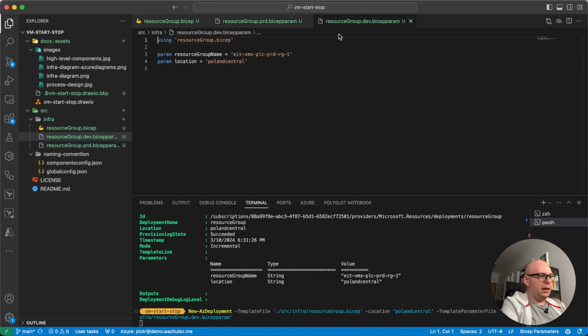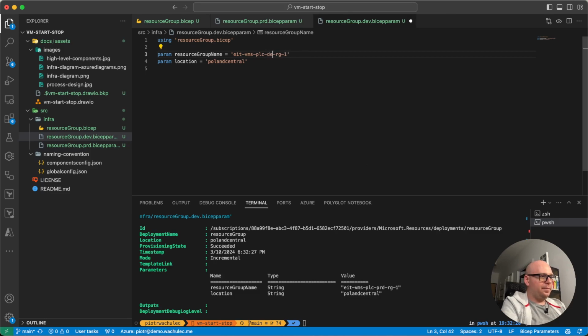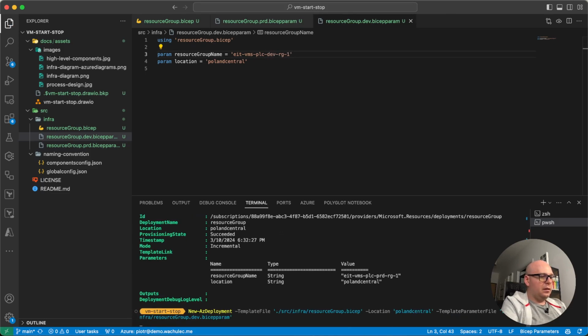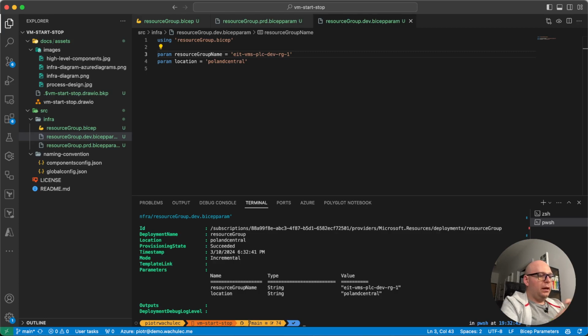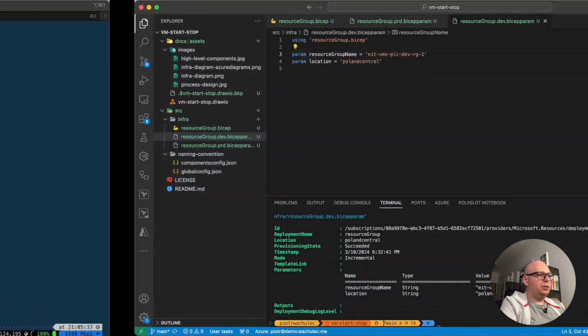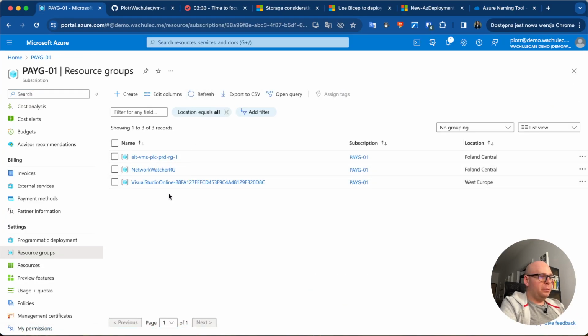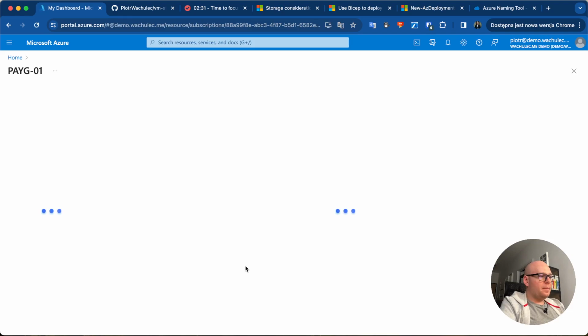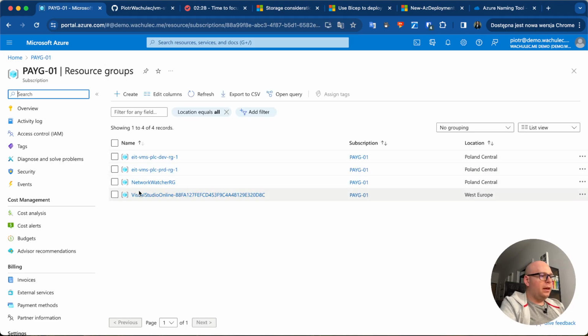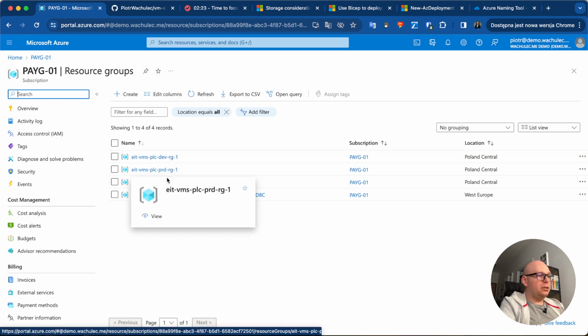Of course, I haven't changed the dev. Yeah, now we have the dev resource group for our development resources. If I go into resource groups and refresh the page, yeah, we have two resource groups, one for development, one for production.